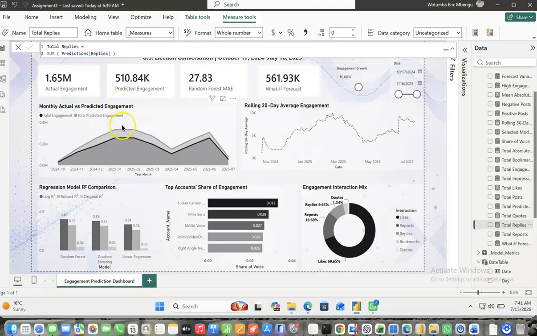Moving on to the dashboard now, we have KPI cards. We have over 4 KPI cards. The first one shows the actual engagement. We have over 1.65 million in actual engagements.